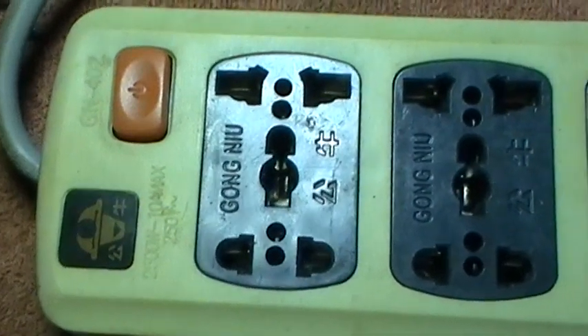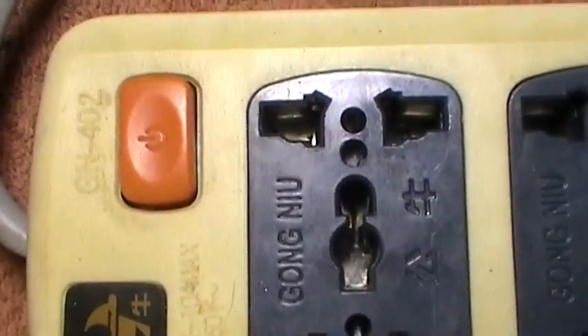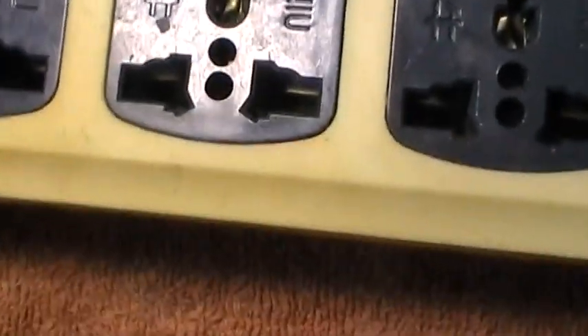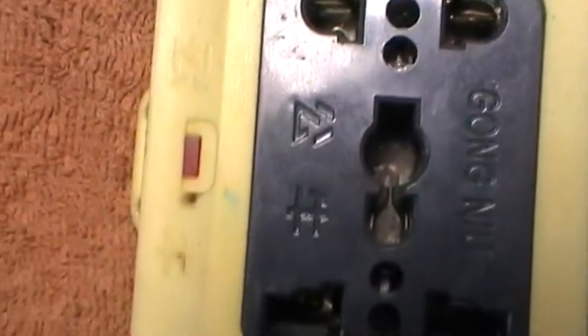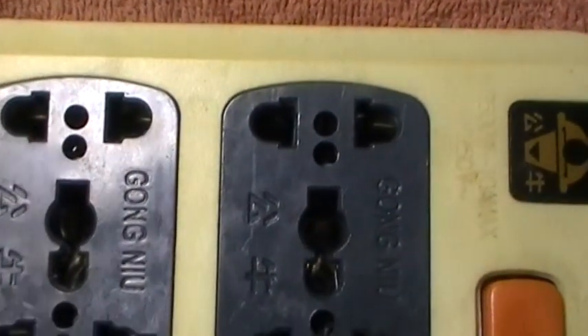Now lastly, I make no apologies for putting this on. This is Chinese — this one is not too bad, fairly well made. A lot of these that you buy are downright dangerous. I've known these where when you take the back off, the live and neutral are connected and the earth isn't. So the earth is just not doing anything at all. This one, I'm pleased to say, the earth is connected and it's also wired the right way. I'll be quite honest, I can't fault this one. But if you get these things, if you go abroad to the Far East, China or somewhere, be careful. It's all right on things that are not taking much power, but if you start plugging in three-bar electric fires, take care.